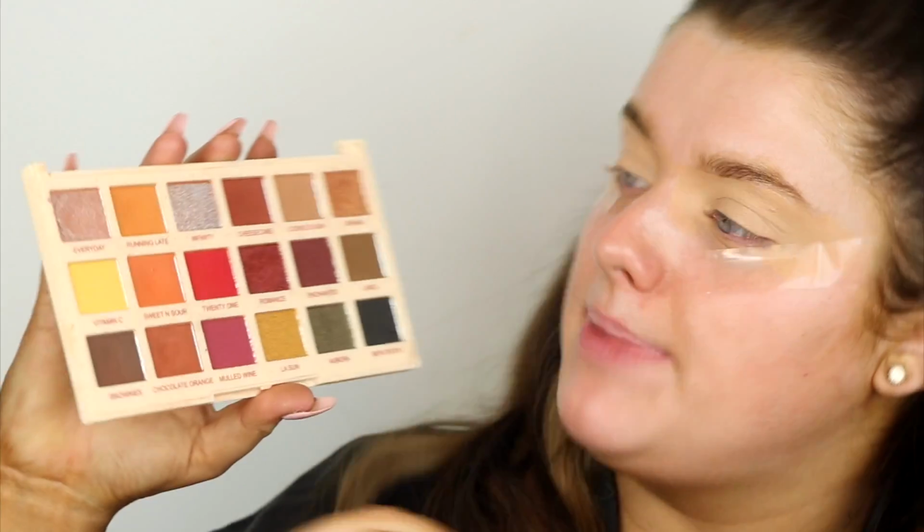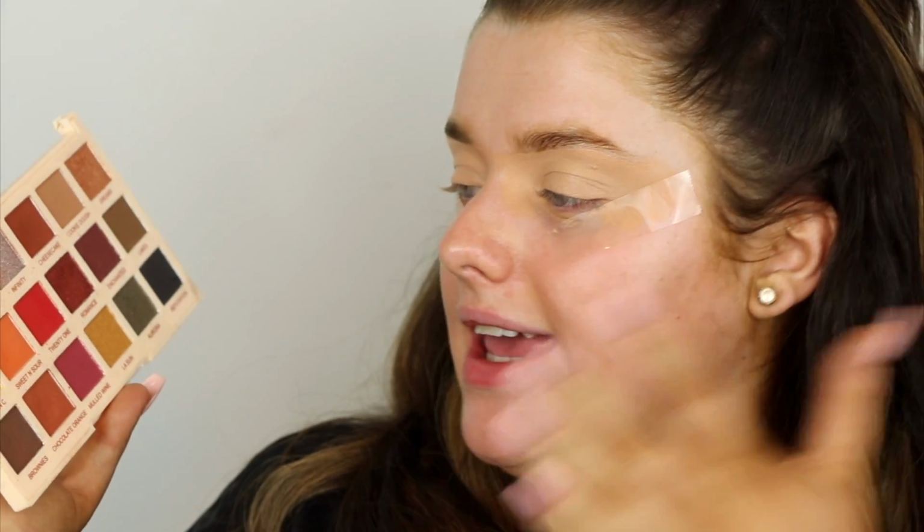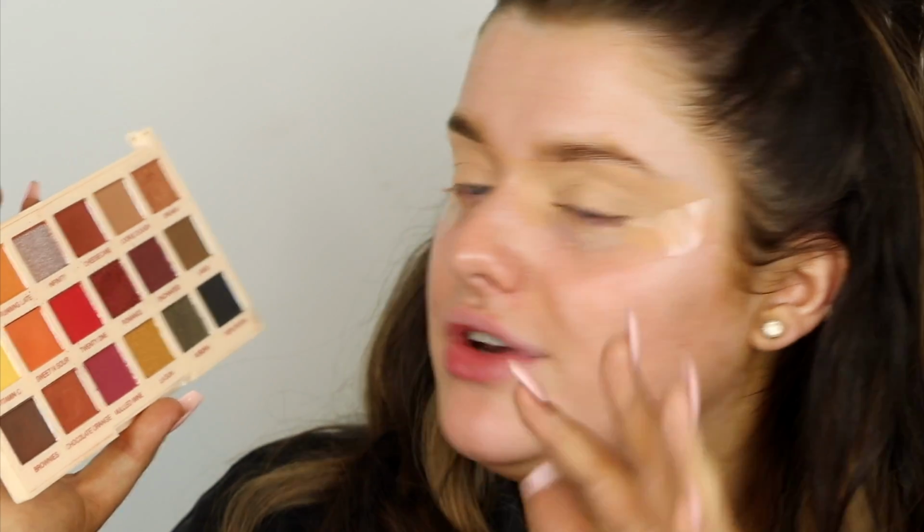Okay, once we have prepped the eyes, it is time for eyeshadow. I'm going to be using all the matte shades, well not all, but all matte shades from the Extra Spice palette. Mine's broken, by the way. I'm going to be making my way through all the warm tones just because when I go out, warm tones are my favourite kind of look, and I just go from the light orange, so I'm going from Running Late to Sweet and Sour to Chocolate Orange to Brownies, all just kind of buffing and blending it in to create that gorgeous warm ombre ready to apply our lid shade.